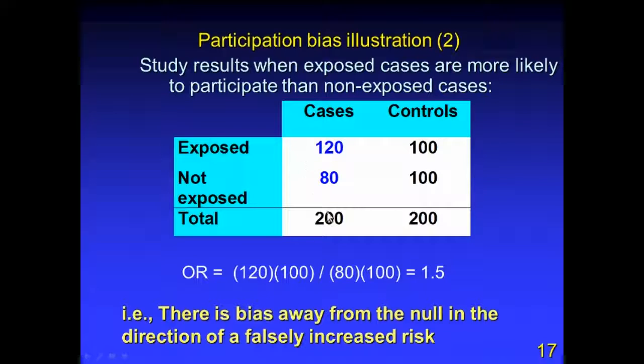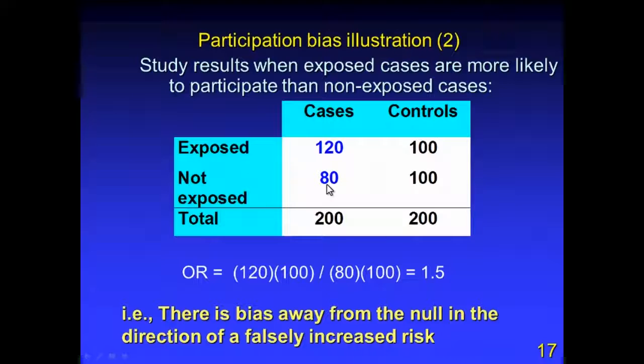However, consider the situation where there's some sort of general word out there that a certain exposure causes a disease, and then when you try to carry out a case control study to confirm that, or not, as the case may be, you may find people with that particular exposure are more willing to participate than non-exposed cases. So you may get a sort of distortion, more willingness, assuming that there is some rate of non-participation across all of these cases or controls.